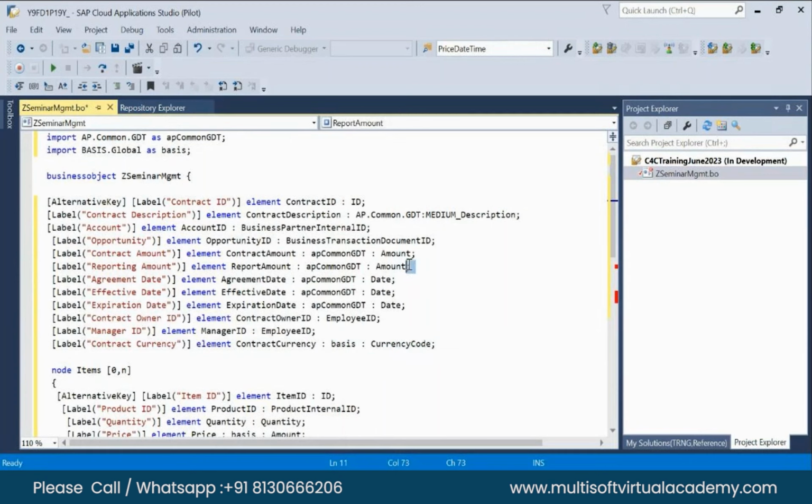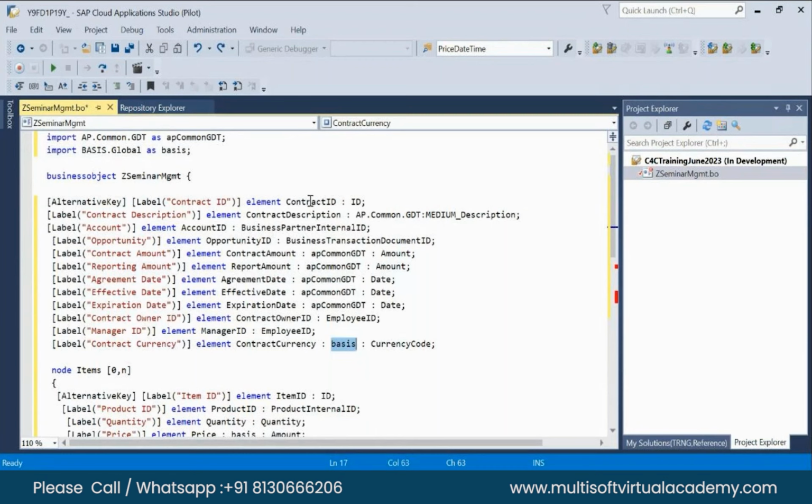So we are facing this issue whenever amount, date, these things are coming. So that time only we are facing. So you should know how you have to use the alias. Either you write a full import statement, like copy paste here, or you can put any alias name and use that alias name here. So both is fine. Okay, that is one thing.